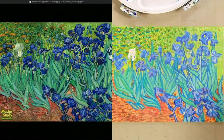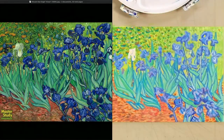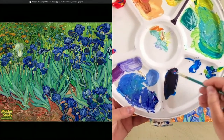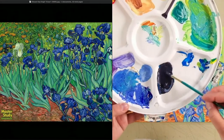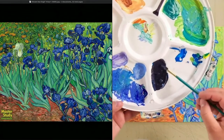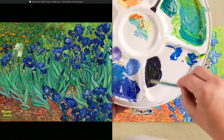Okay. So, if we look at them together, what do we need? I think what we need right now is a dark color that we can also use as a black and a gray. There's a few little subtle areas I think we need to build in here that aren't there quite yet. So let's mix a black. Let's take our cool blue and warm red. Get these together. Actually, you know what? I was gonna add a cool yellow to this to make it into a dark black. Actually, yeah, I'll still do that. Let's take a bit of that yellow. There we go.